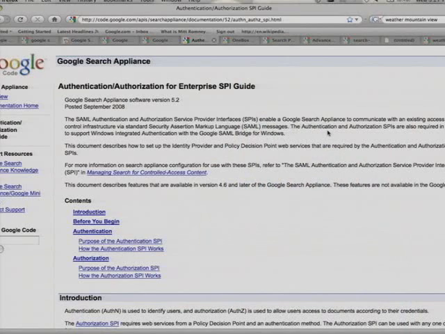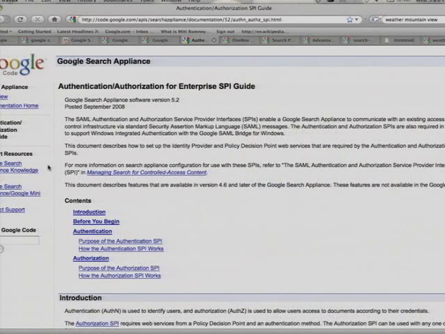Now, the same module applies when you're writing your own custom code. Instead of us talking to your backend systems directly, we'll talk to your SAML authorization provider and ask that same question, saying, John is trying to access these URLs. Does he or she have access to it? So those are the two things you can do. You can either use the default security which we have on the search appliance, or you can write your own SAML authorization. And again, this is very well explained. If you go to the search appliance authentication documentation, there's also some sample stuff.